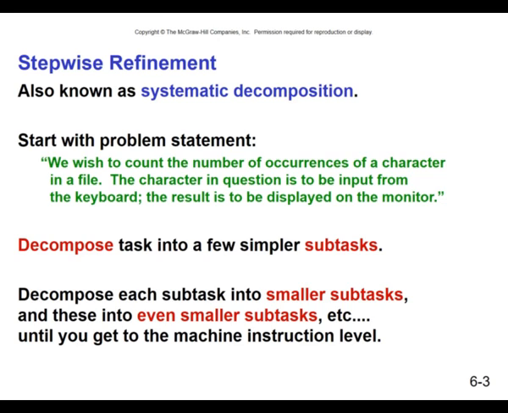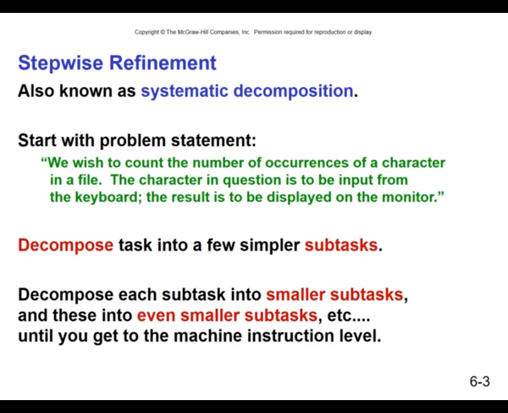Next, stepwise refinement, also known as systematic decomposition. It starts with a problem statement, as in the example given in the slide. We wish to count the number of occurrences of a character in a file. The character in question is to be input from the keyboard and the result is to be displayed on the monitor.